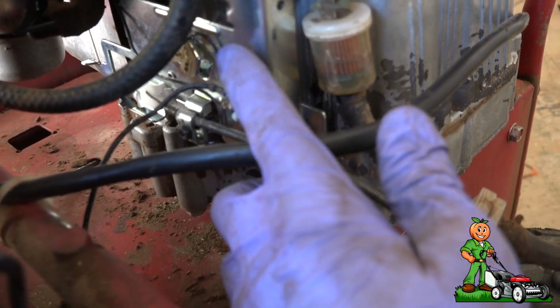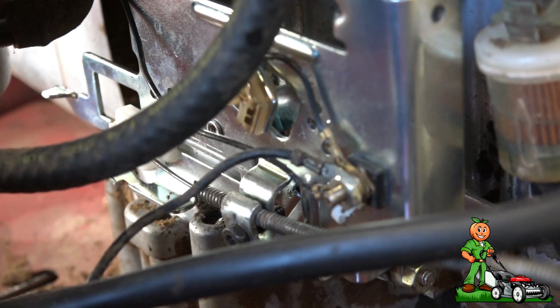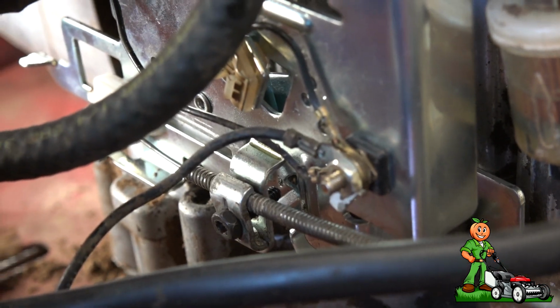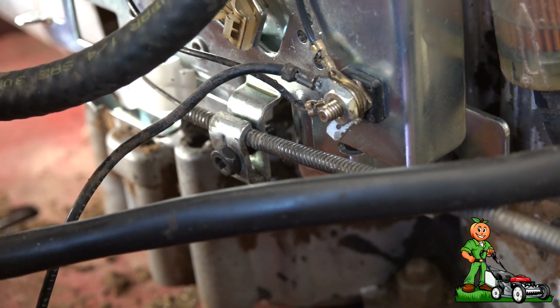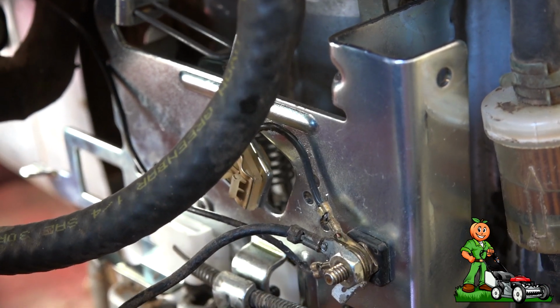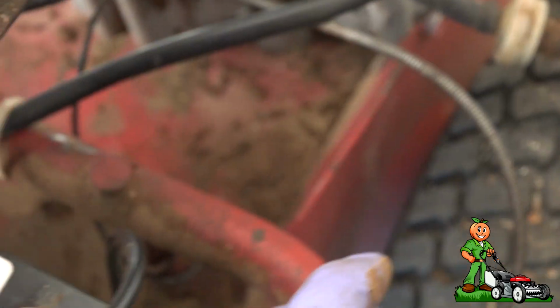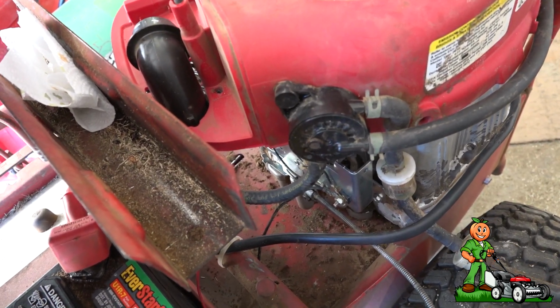Alright, so here is the control plate that I've got on here now, and if you'll watch, see if I can get in a little closer. I've got the throttle adjusted now so that when it's in the forward position, it makes contact right there. You can hear it, and it'll shut the machine off. You can also shut it off with the key, and then we've got the choke all the way there. There's a lever right there. So everything's adjusted perfectly. I'm going to put a new air filter on while I'm here, and then we'll do a test start and I'll show you how it runs.